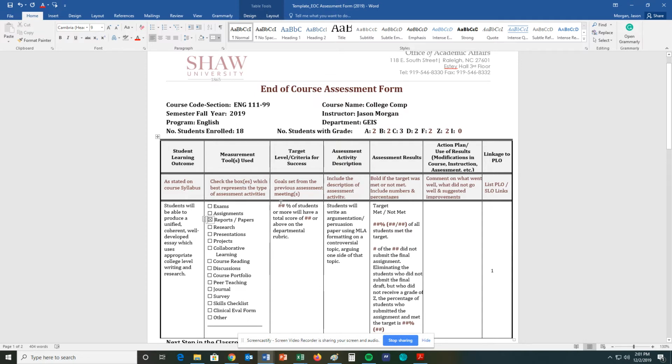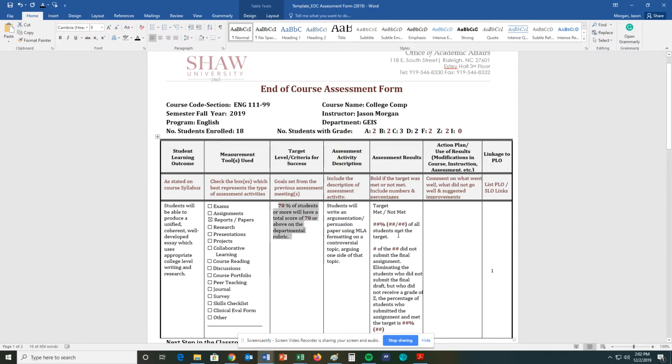Now you'll note in this one right here, you'll have the goal set. And again, you'll have to get this from your program coordinator. One that's fairly common is, let's say, 70% of the students will have scored at least a 70 or more. That's the goal, that we want to have 70% of the students score at least a 70. And again, this is going to be unique to each particular course. Please contact your program coordinator or department head if you are not sure what numbers go there, okay?